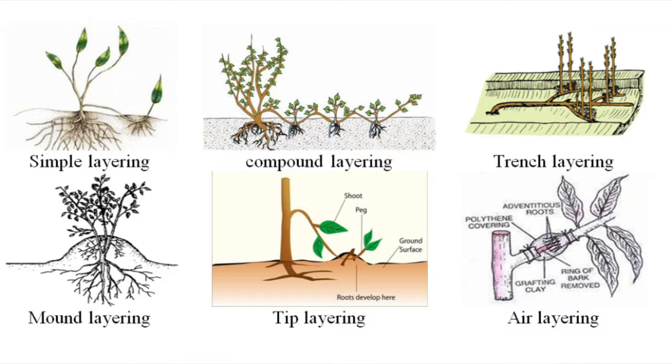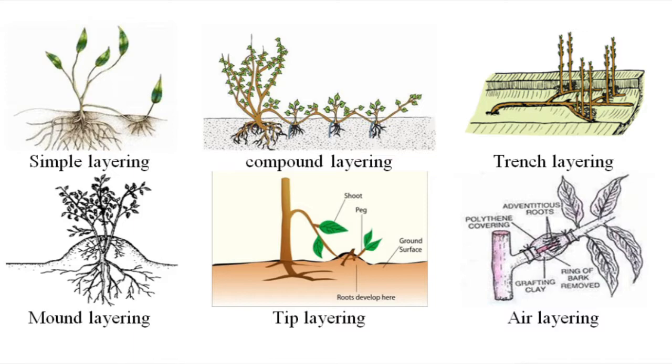Number 2. Compound or serpentine layering. This is similar to simple layering except that the flexible branches are covered with soil in several places. The shoots are alternately covered and exposed over the entire length. Example: clematis, peperomia. 3. Trench layering or etiolation method. Etiolation refers to growing in darkness, and in this method, a branch is covered over its entire length to produce roots from all nodes or buds. Example: passion fruit, barbadine or grenadilla, jasmine.